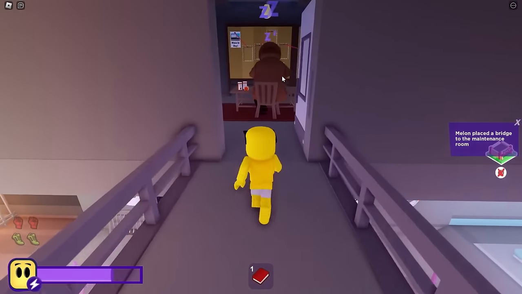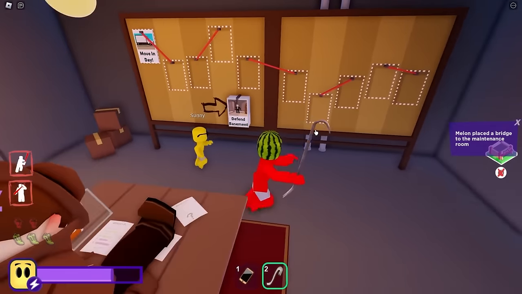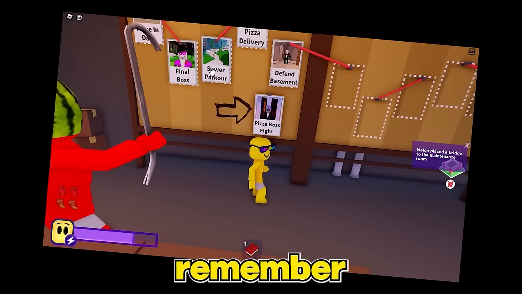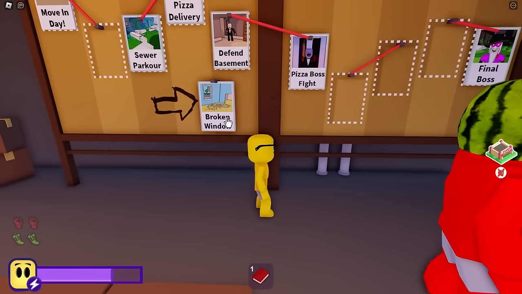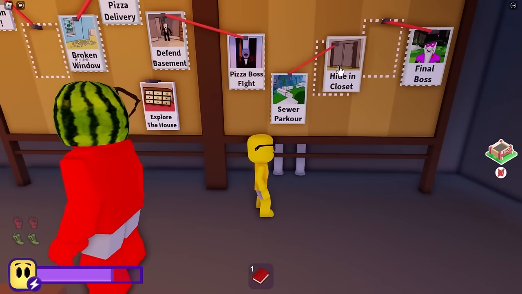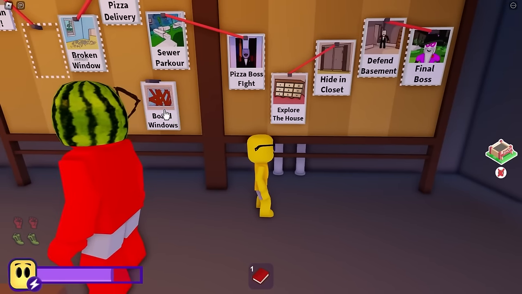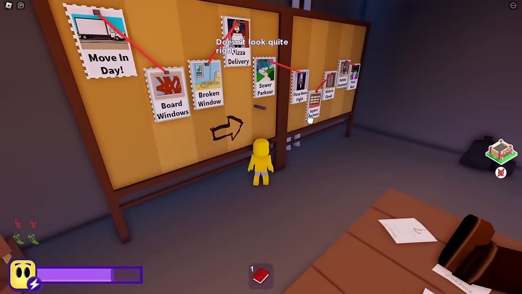And then pretty much, Melon, you see this on the wall? This event board? Oh, yes, I do. Pretty much, just put them on until the wires turn green. I don't remember the exact order. Are you sure the final boss is at the end, Sonny? Yeah, hold on. Pizza fight. Broken windows are there. Sewer parkour. Wait, where was sewer parkour? Okay, so that's got to be part of over here. Something in the sewers. Exploring the house. Boarding the windows. Okay. Now, we've just got to rearrange all this.